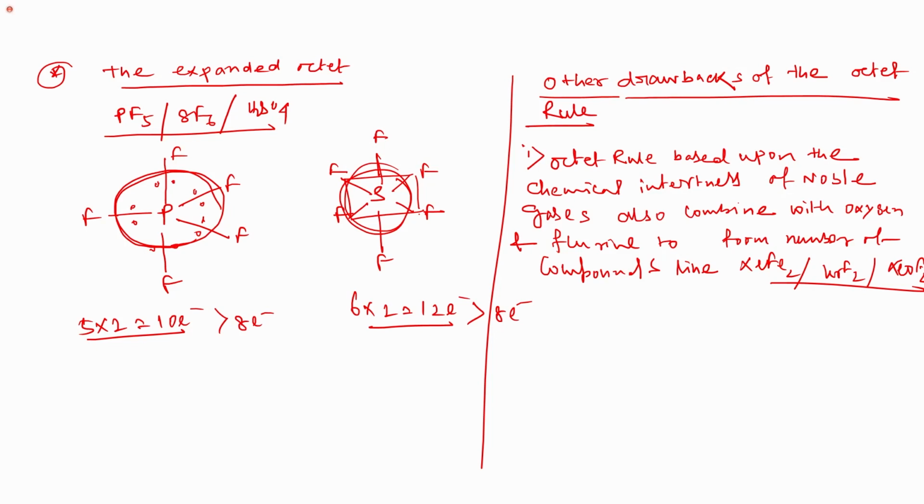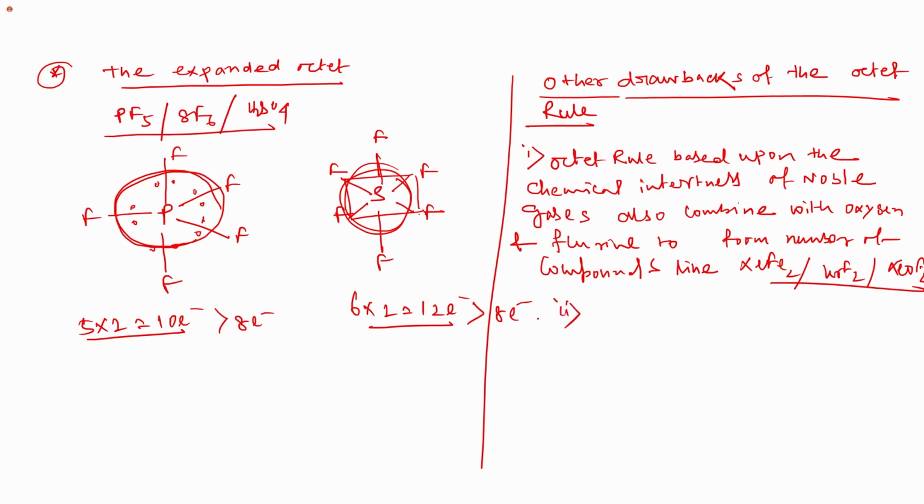But here we are seeing that noble gases such as xenon and chromium are making compounds with oxygen and fluorine. In the octet rule, it is saying that if an atom has 8 electrons in the valence shell, it is inert. So this is not a true proposal here, because we know that xenon is also a noble gas. It has 8 electrons in the valence shell. After that also it makes compounds with some molecules. So this is one type of drawback here.